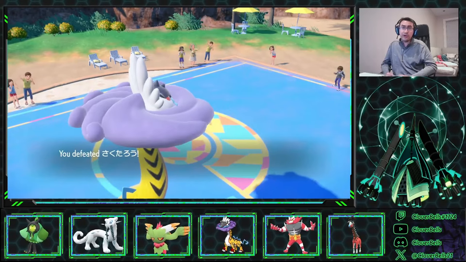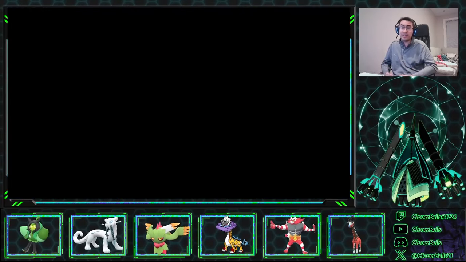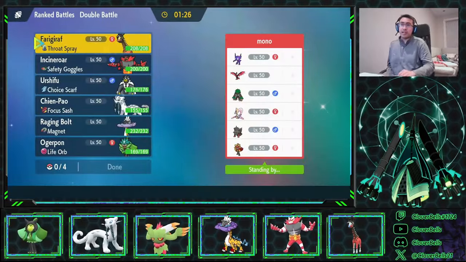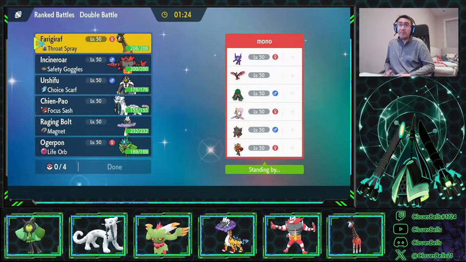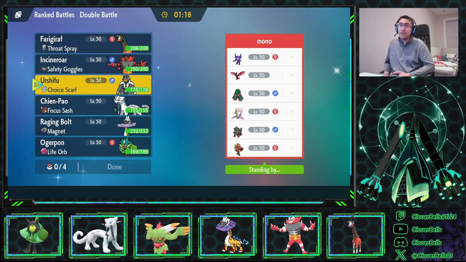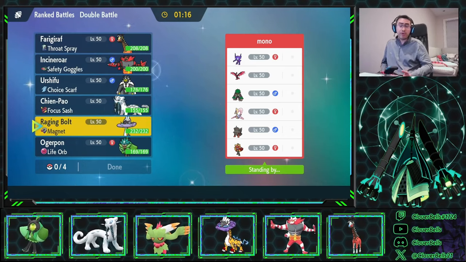So, GGs to our opponent. Okay, we timed out, didn't really matter, we made it work. Playing against Mono. By the way, I know I said we quote-unquote timed out, but we actually didn't, because otherwise I would've just led for Urshifu Incin, but I didn't. So we led what we wanted that game.